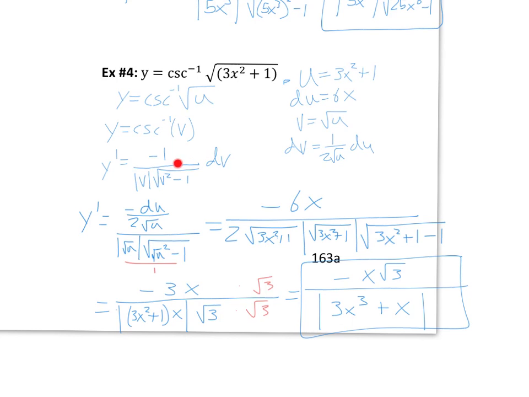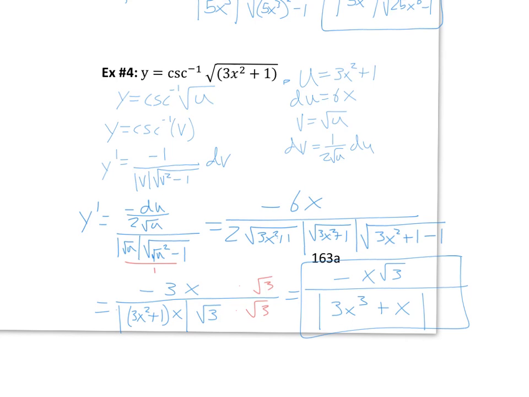This dv can just be multiplied up on top, which is why I put this guy on top, because dv is just really du over 2 square root u, divided by v, which is just square root u, square root v squared, which is square root of u, squared minus 1. And I put this little over 1 here because I want you to think of this as a fraction over a fraction, which means you can take this and flip and multiply. So let's plug everything in. Let's plug in the top here, because if I flip and multiply, I would really just have a 1 times negative du. Well, du is just 6x, and this is negative, so this is just negative 6x on top.